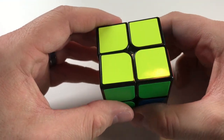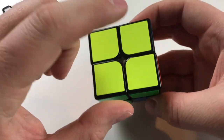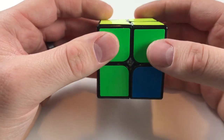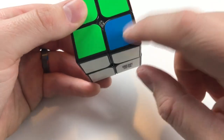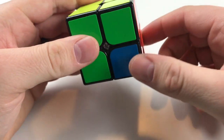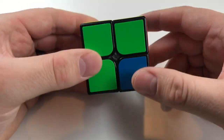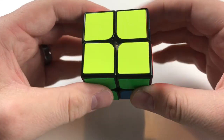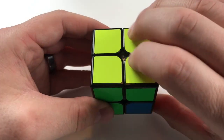So what you're going to want to do is find the piece with the full bar. So if this was like this, you would just find the full bar, and these need to be in the back, and this needs to be in the front. And for the bottom pieces, you're going to be swapping the pieces like this. So if this piece needs to go here, this is correct. So this piece is in the solved position. So this is all how it needs to be held. This is going to go here, and then this is going to go here. So holding it just like this, you're going to perform this algorithm.